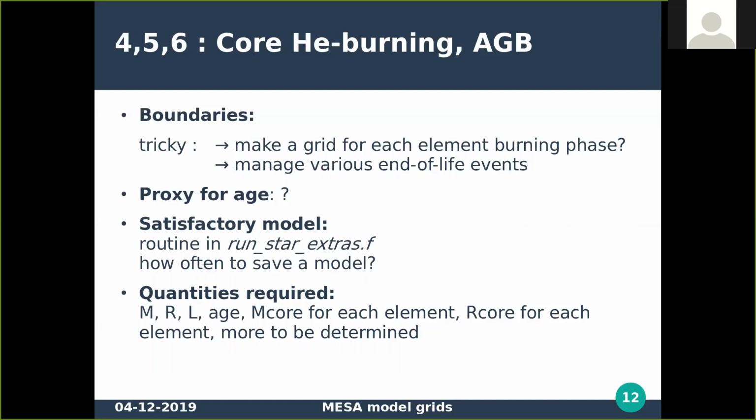Unless, of course, you're interested in the core properties. But if you really want to get all the MESA models up to core collapse, this is a major effort in computing time. Up to carbon core burning, you can use maybe 1,000 models or so, and then you're there. But if you then want to go to core collapse, this is probably another 10,000 models or so. And I'm not sure whether you're going to gain so much in terms of what you can do then with binary C. Okay, I think I would agree with that.